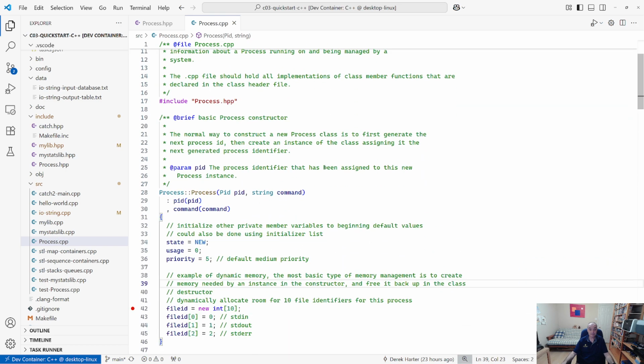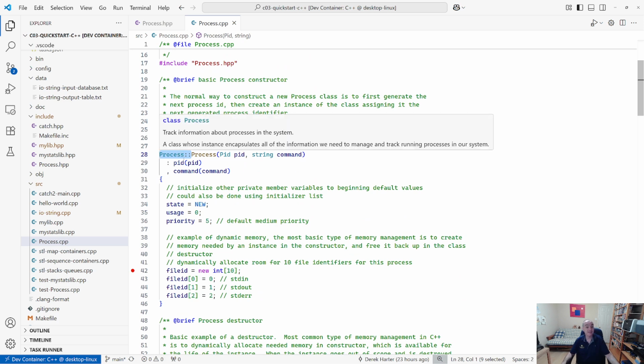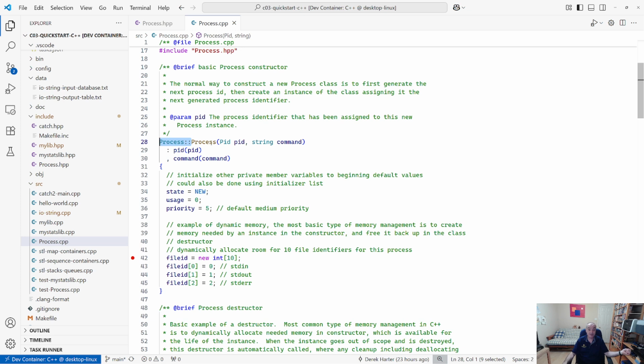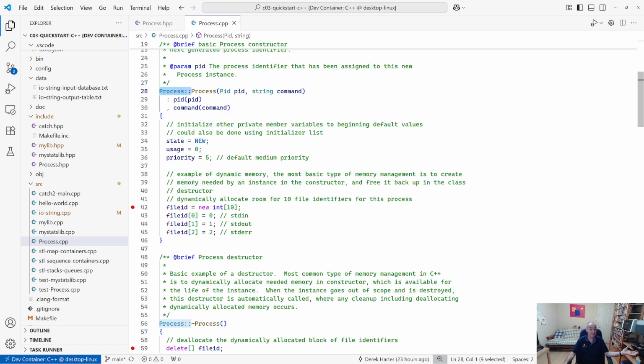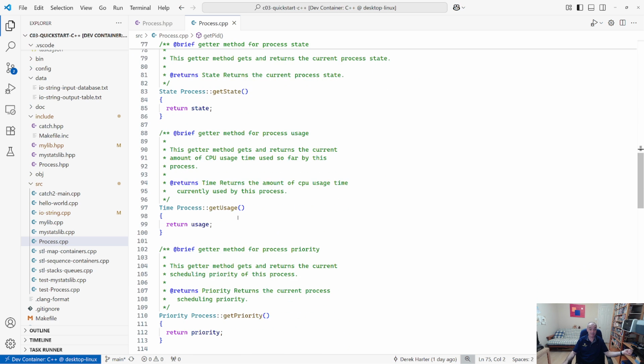All right. So remember that namespace idea that we talked about, when you create a class, it automatically defines a namespace for it. So basically this is saying that these are not regular functions. These are functions that are members of the process namespace. Okay, so get PID is not just a regular old C function or C++ function. It's a function that's a member of the process class namespace. So it's a member function. Otherwise, these are the same as a regular function, right?